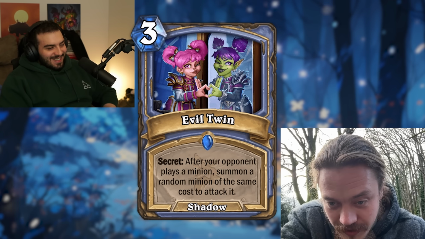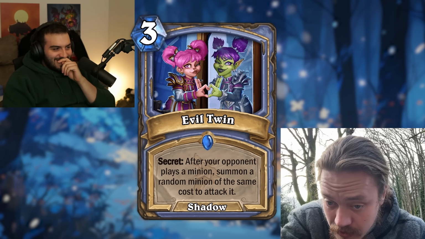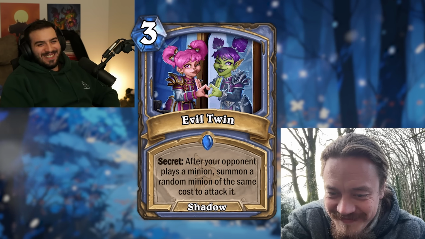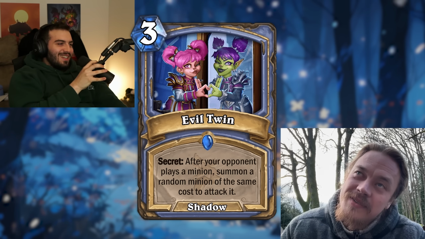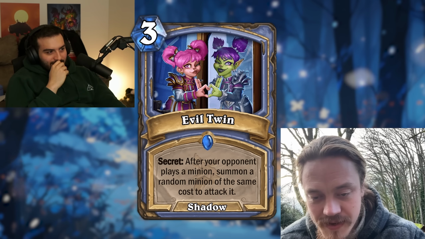Evil Twin. After your opponent plays a minion, summon a random minion of the same cost to attack it. And they would trade damage then? Yeah. Almost caught you. Yeah, this one's not real. What makes you think that? I think in practice, it's going to be, well, I don't know, maybe not. I was going to say in practice, it's worse than stuff like Explosive Runes, but I guess I can see it being okay sometimes.